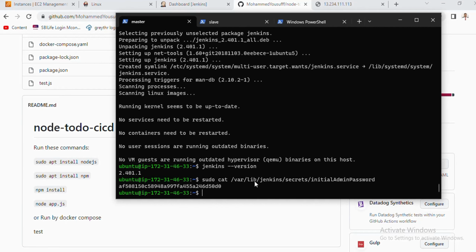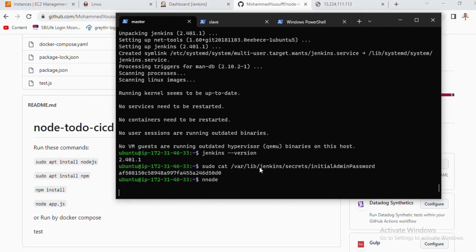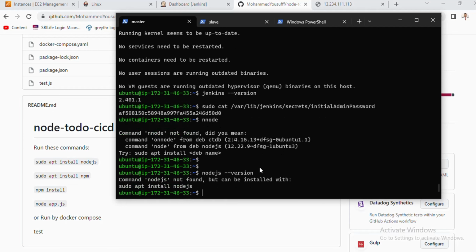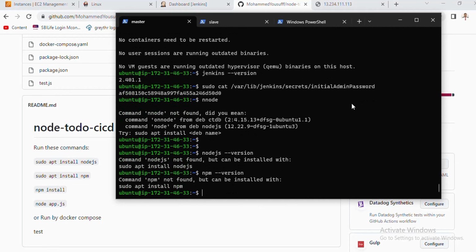I need to mention node --version. So Node.js is not available, and one more thing is there in the readme, that is npm. So I'm checking npm --version. Okay, npm is also not available.